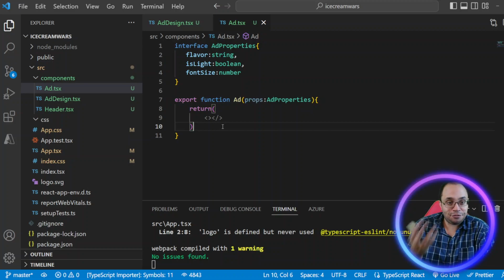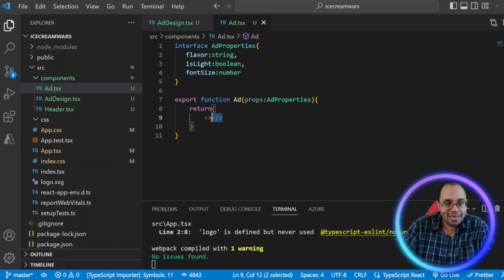So again, mind bending. Your component is a function, therefore it can have inputs. And its inputs are going to be the properties that are passed into it. The React library takes care of all the nitty gritty of how that happens for you. But now these properties are going to be available to us inside here.